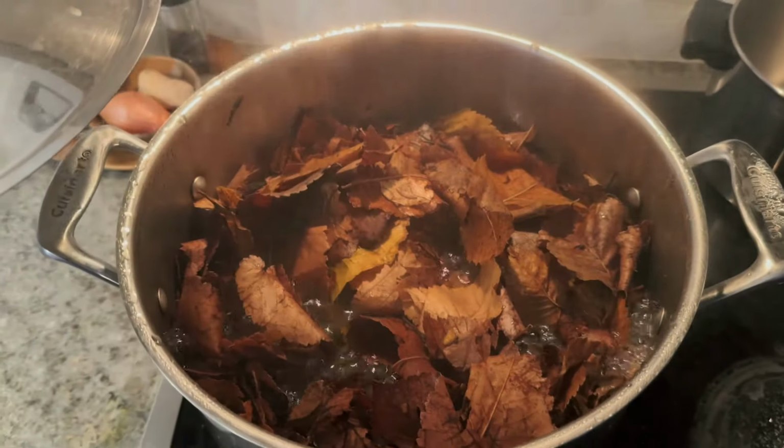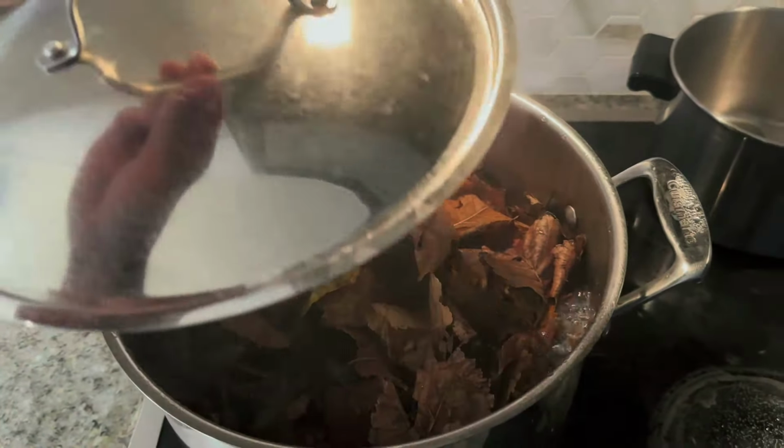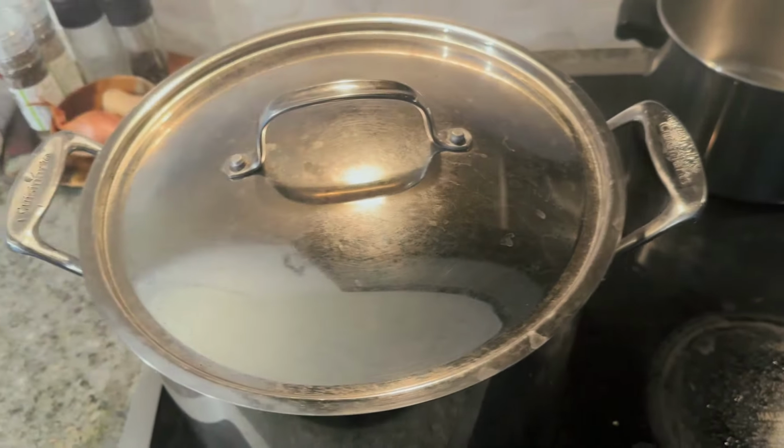Then it was time for me to boil the twigs and leaf litter that I was going to use to cover the floor of Athena's cage. The reason why I boiled them is because I collected them all entirely from outside, and this is like a party. Unwanted guests are not going to be accepted.